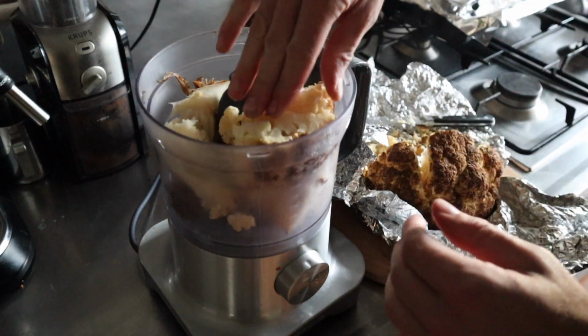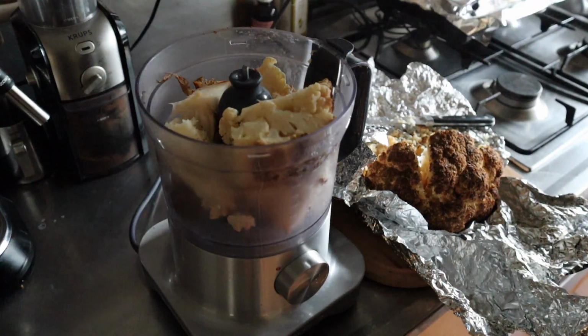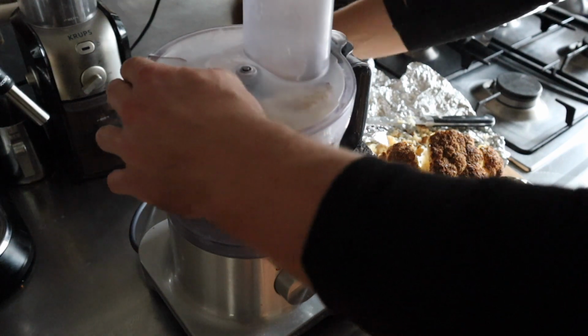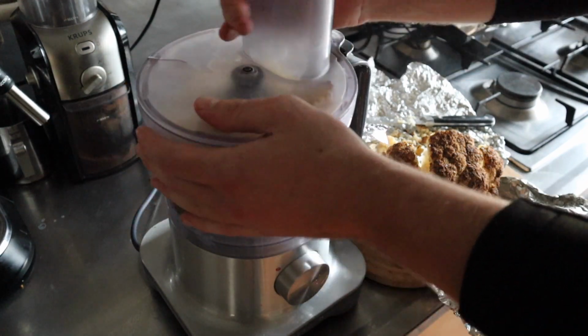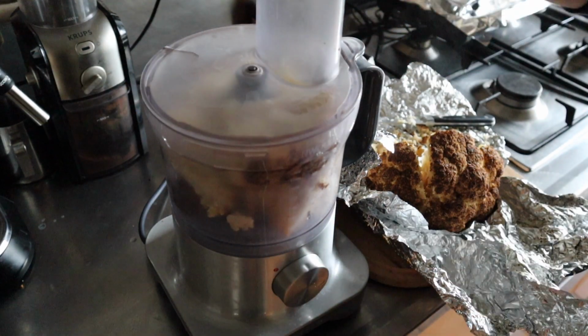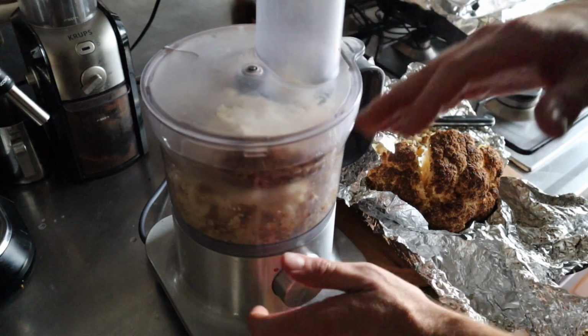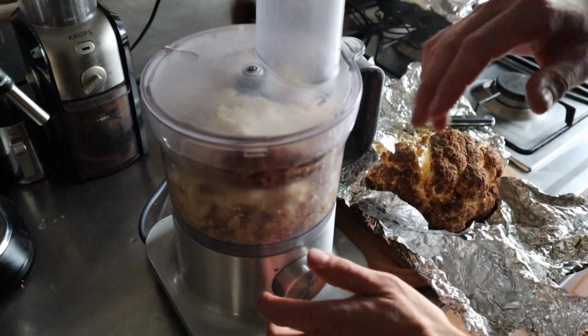Alrighty. So we've got about half in there at the moment. I would always take this out because it's hot and you want some of the steam to come out. So I'll just pulse this a little bit, and then once it breaks down a little bit, we'll add the rest.